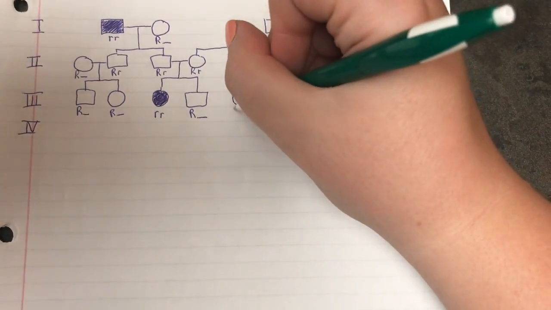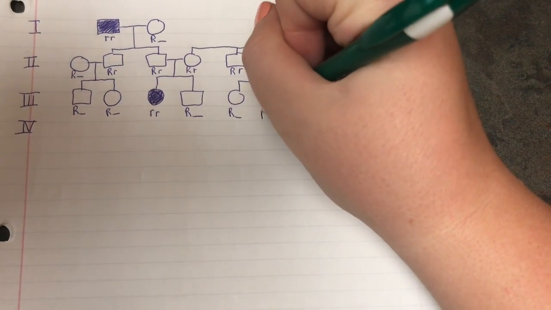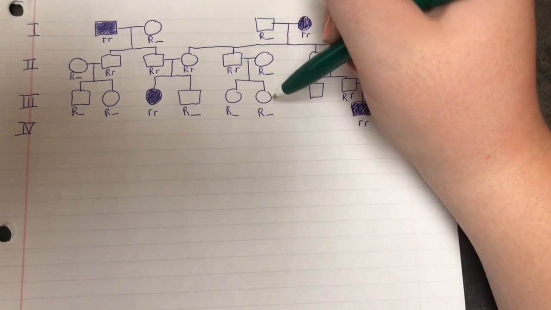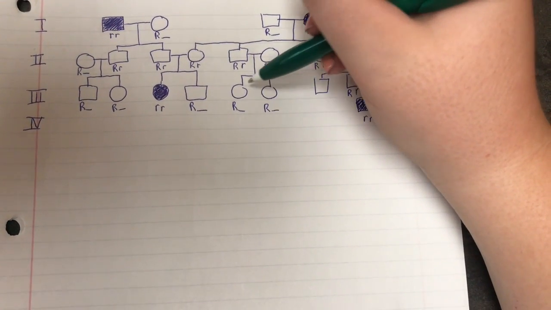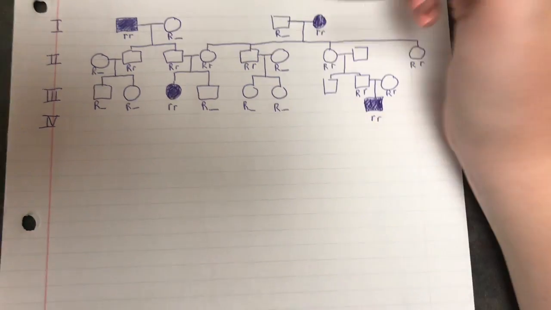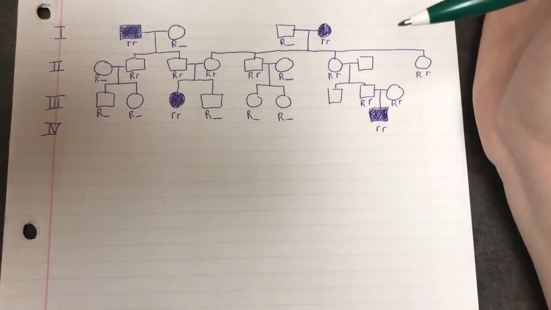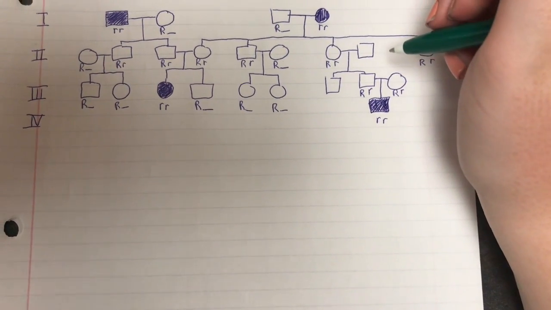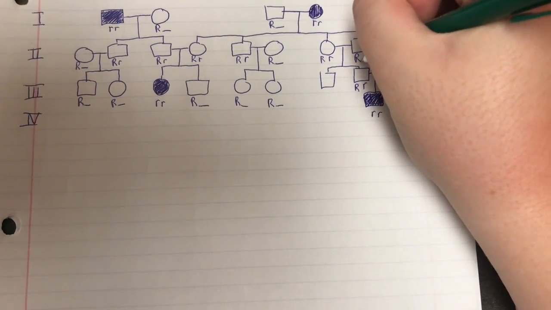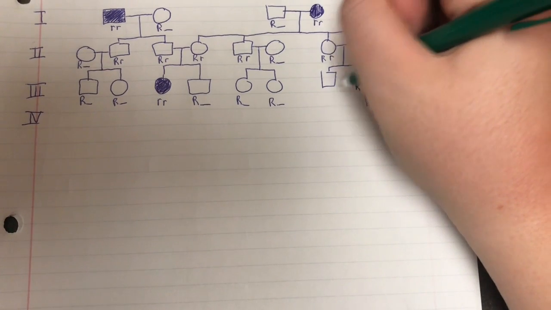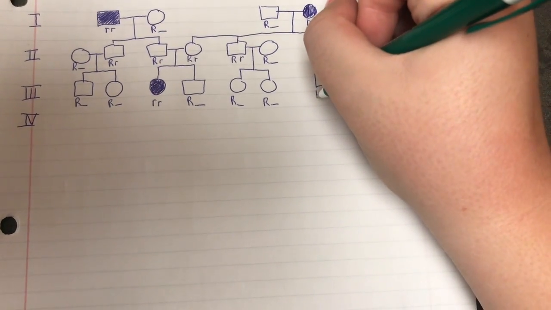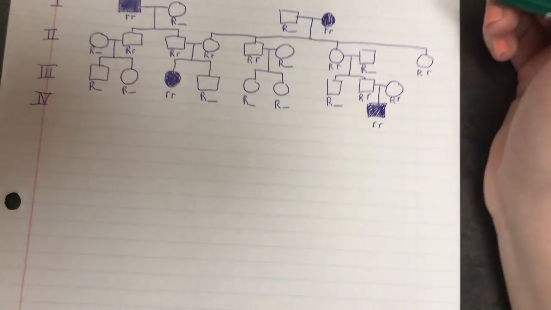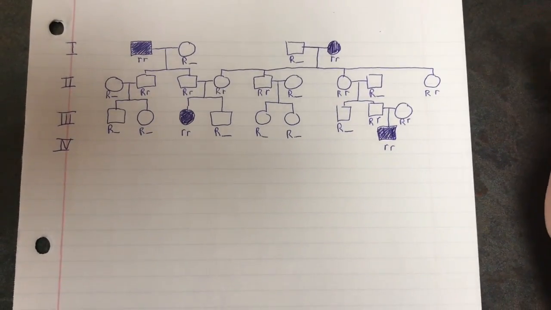And then both of these kids are also going to be kind of our unknowns because we know that they definitely inherited a big R from both parents, but we don't know if any of them are heterozygous or not. So we have to leave them as they definitely have a big allele, but we don't know about the other one. And then last but not least, we don't know about this parent, but we know that this kid definitely does not have the allele, so we can say big R and hold off. So this is how we do that problem.